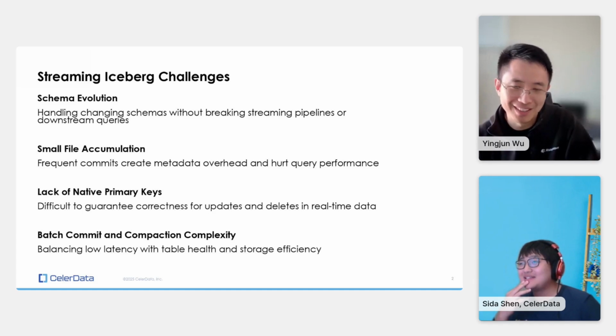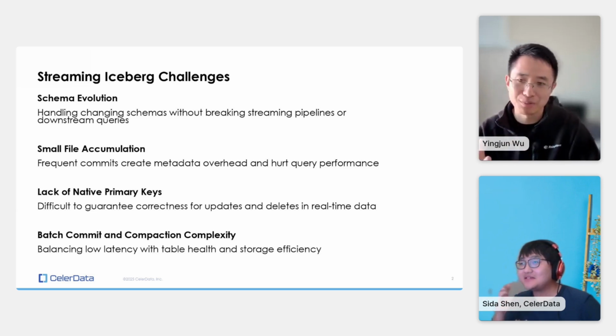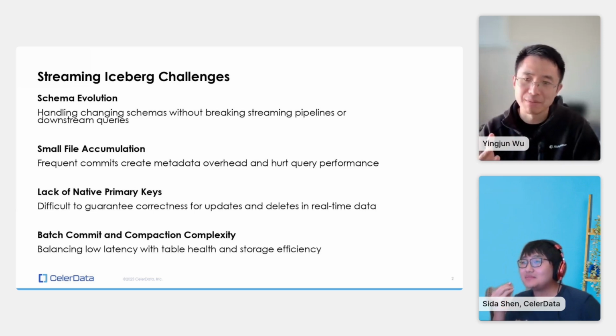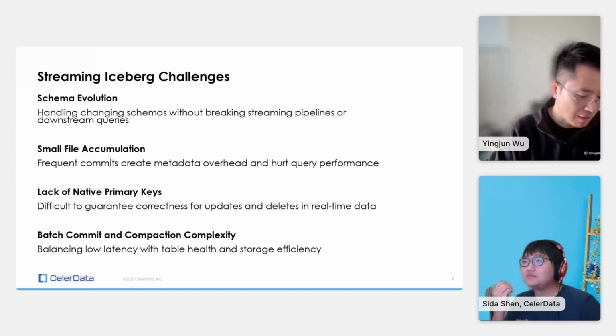First of all, you have to have some system to handle the insertion. And the second thing is that handling insertion is just too simple, right? The main challenge is that you have all these challenges listed here: schema evolution, small file accumulation, primary keys, batch commit, or whatever. So we can discuss them one by one.